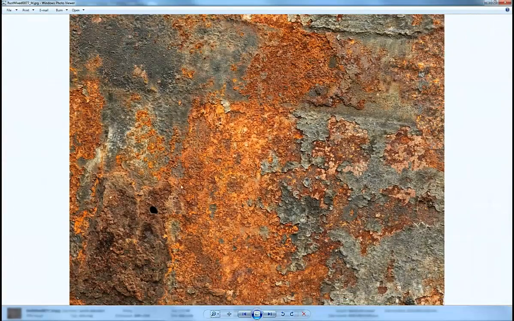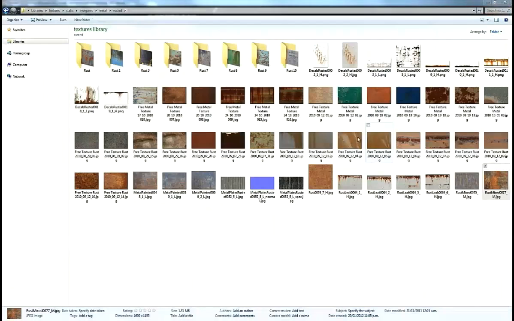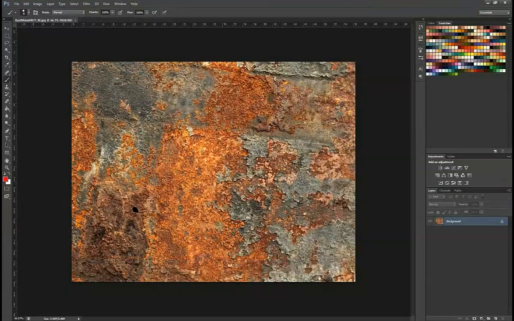I might bring this into Photoshop and see if I can just grab a section here and make it tileable. So if we open Photoshop, I'll stick this one in here. It's Photoshop CS6, by the way.